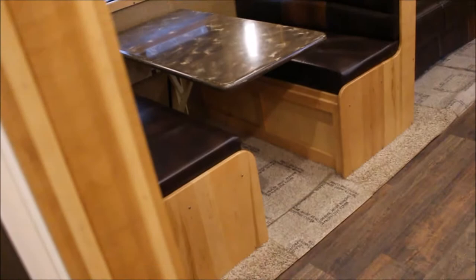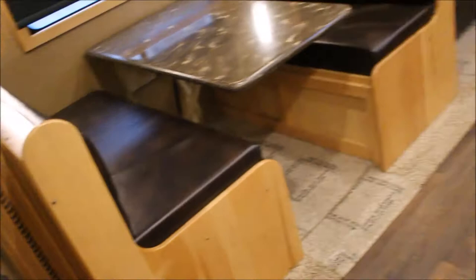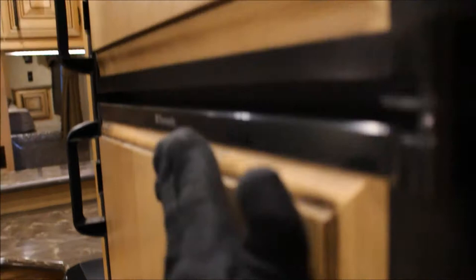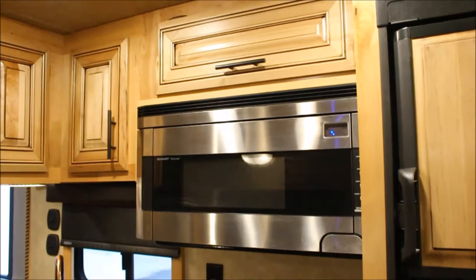Back up here with my back to the bathroom door. Kind of give you a look-see around through here — show you the floor. The carpet's still got plastic on it. Got a pantry here on your right-hand side. Got your solid wood — I'm going to guess maple or ash. No vinyl stickers on the door. You got a gas stove with an oven, nice-size microwave above, more storage all the way around.